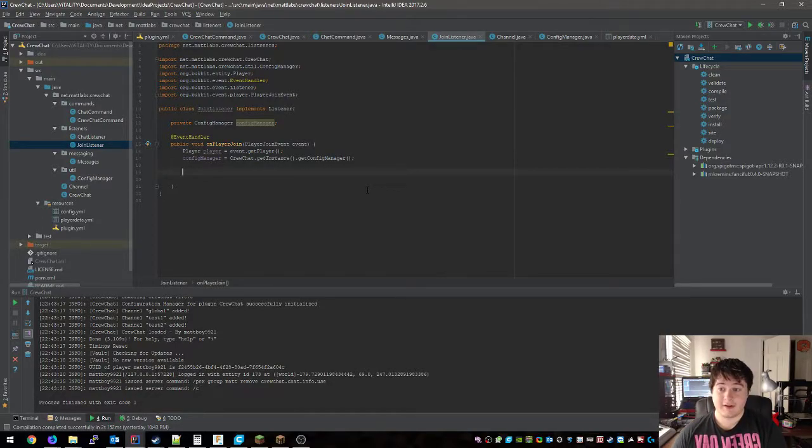So when a player joins the server, one of two things is going to be the case. The first case would be that they've never joined before, and they are not a part of any chat channels. They don't have a file in the player data YML file.